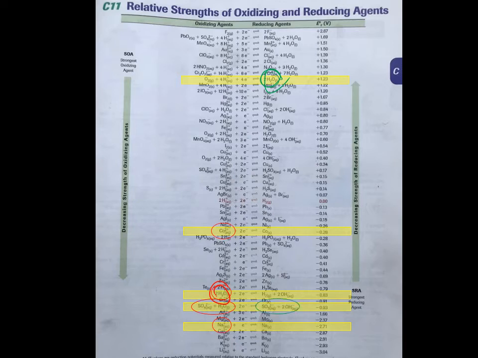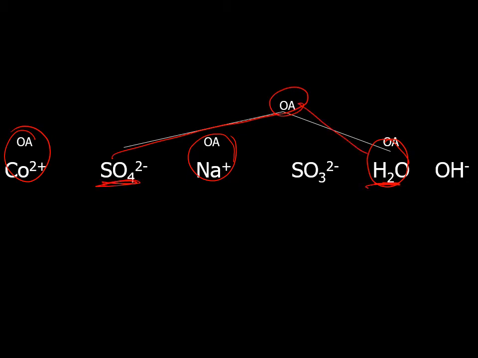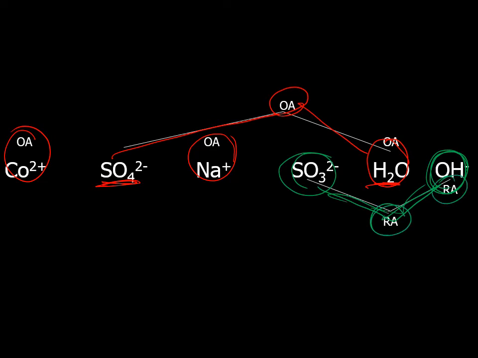We also have our sulfite and hydroxide as a reducing agent, and so these are our possible oxidizing agents and reducing agents. So we should keep track and say, okay, let's label this: cobalt could be an oxidizing agent. Sodium is going to be an oxidizing agent. Water can be an oxidizing agent. And I connected these two here to say, okay, well, sulfate can be an oxidizing agent as long as it's with water. So the two of them together can act as an oxidizing agent. And then for reducing agents, we can see that our hydroxide can act as a reducing agent, and our sulfite, when it's with hydroxide, not by itself, can also act as a reducing agent, labeling them as reducing agents there on the right-hand side.